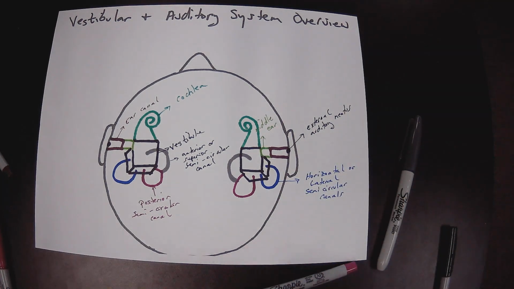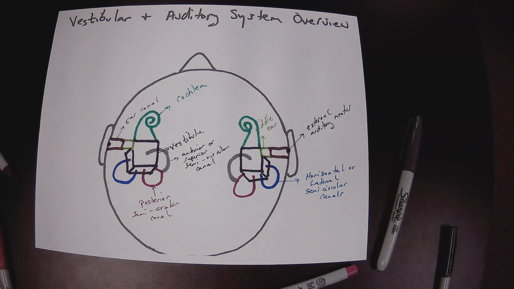So the horizontal canal or lateral canal works with the other lateral canal. The anterior semicircular canal of the right ear works with the posterior semicircular canal of the left ear, and vice versa. So they work in pairs. And it's the job of your vestibular system to convey position of the head in three-dimensional space back to your brain. And your brain relies on signals coming from both ears to make sense of where you are.